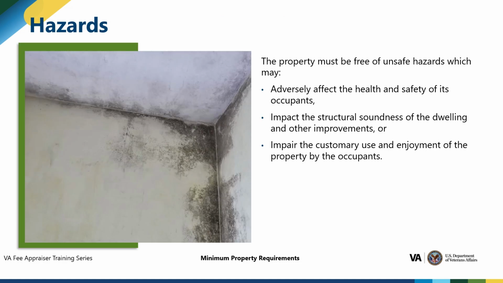The Lender's Handbook defines hazards as conditions which may adversely affect the health and safety of its occupants, structural soundness of the dwelling and other improvements, or impair the customary use and enjoyment of the property by the occupants. The appraiser must notify the lender promptly when a hazard is identified so that the eligibility of the property may be addressed and, depending on the nature of the hazard, to provide as much time as possible to resolve the situation.